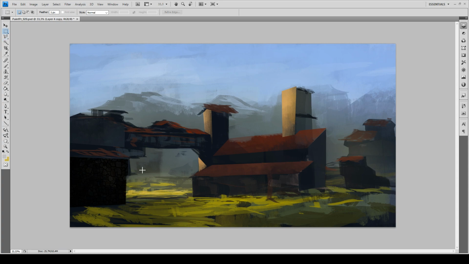Copy it over. Probably use it as well. Maybe with a different setting, because now it's set to multiply, so it makes it quite dark. This may work on some other surface.